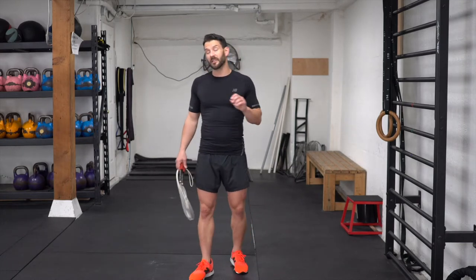Okay, so now that we've reviewed all the basic steps and incorporated them into a bit of a circuit, now what we want to do is articulate the one foot that's actually not touching the ground while the other foot is doing single jumps. What does that mean, Levi?